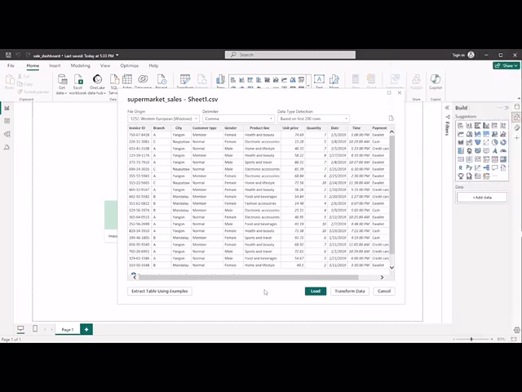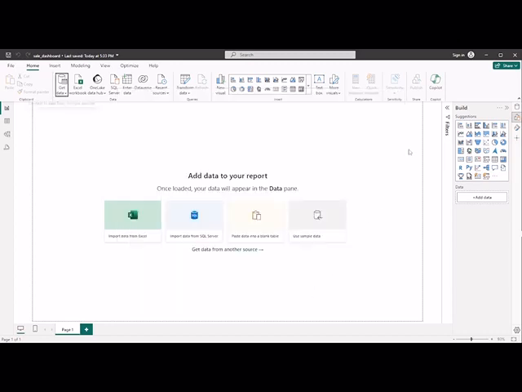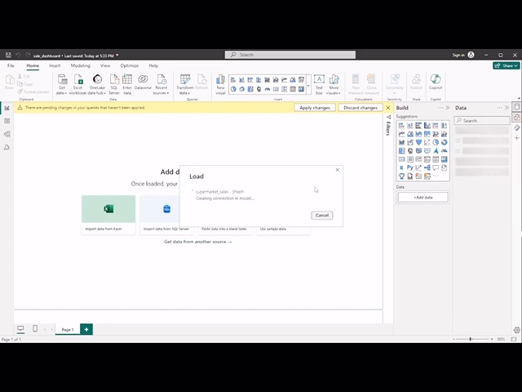All right, so now let's just load the data. Transforming will take us to the Power Query data, but we are not going to transform the data. So let's just load the data. So the moment I load my data, we are expecting it to come to our data pane. Yeah, so there are pending changes. It loads and then it adds my data to my data pane here. So this is my data pane.